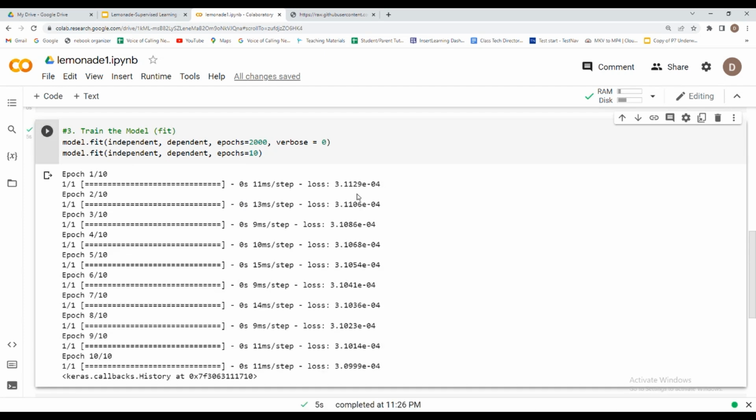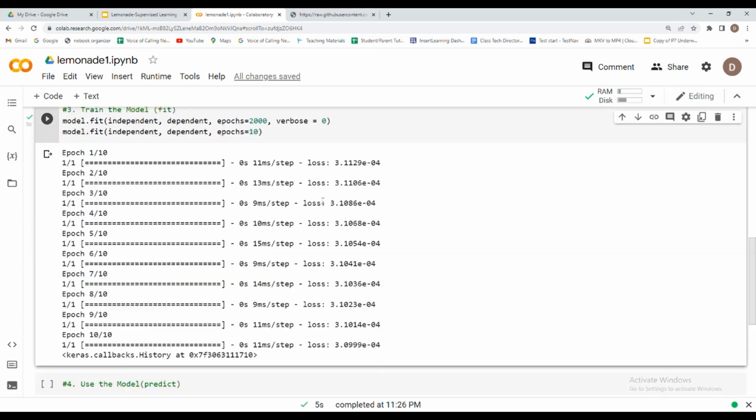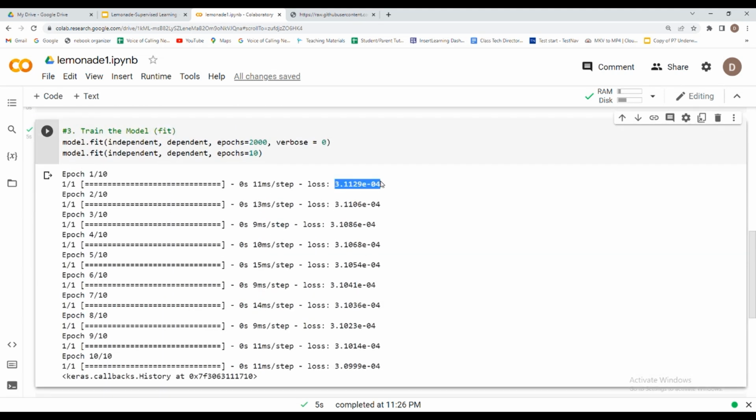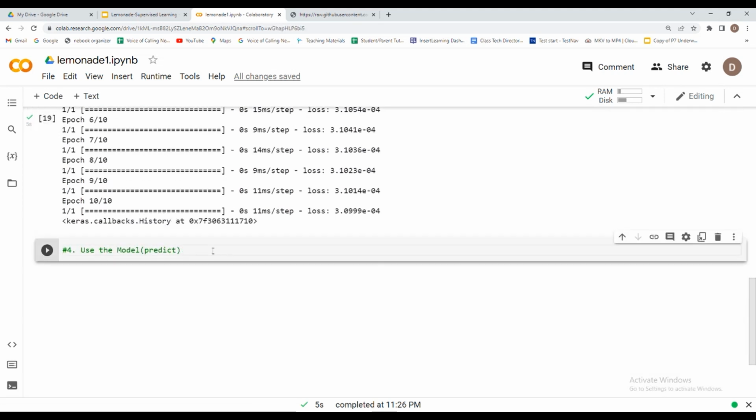For me, it has e to the -4, which means the decimal is moved 4 places to the left, so it's a super low decimal. And this is generally what we want. Make this loss super low. So if it's 800, I want you guys to run it a couple more times to make this number super low. And then now we can go over to the model.